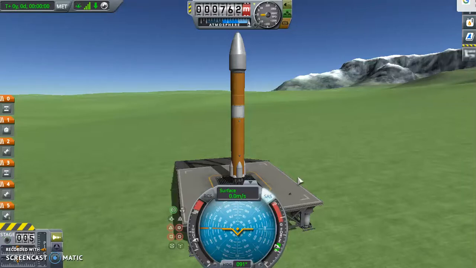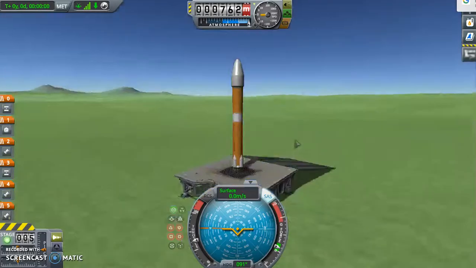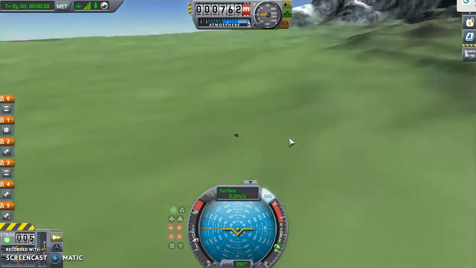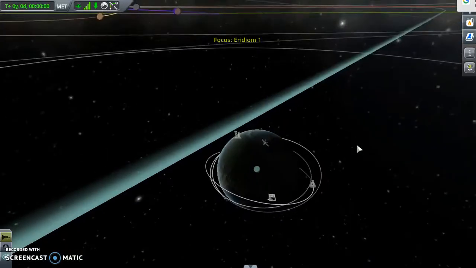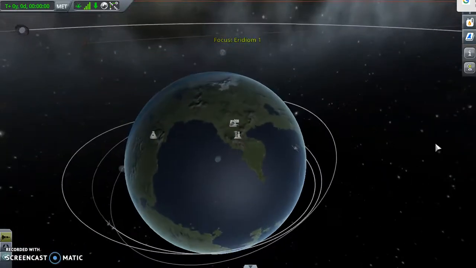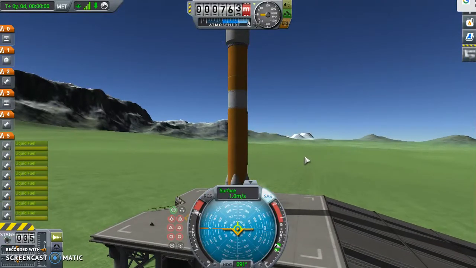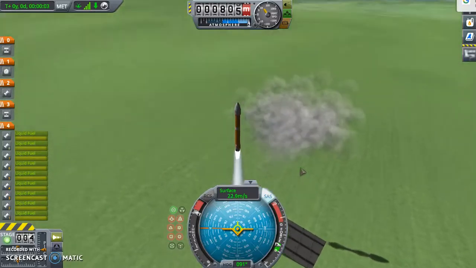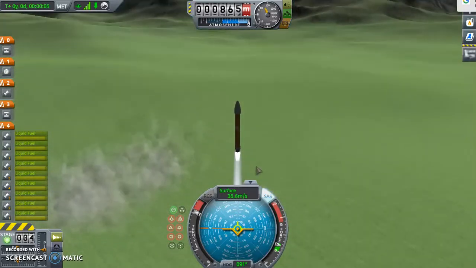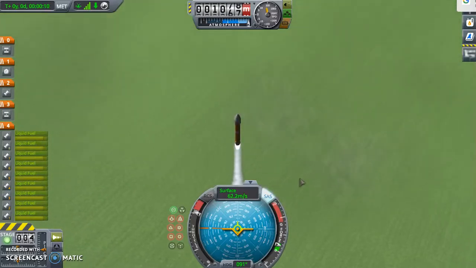Hey guys, so today we are doing what I'm considering the Iridiom 1 rocket. So we are up here on the toward-the-dark side of Kerbin, so that we can get our launch pattern correct. So let's go. So the first stage can land. I probably won't land it, just for time's sake.